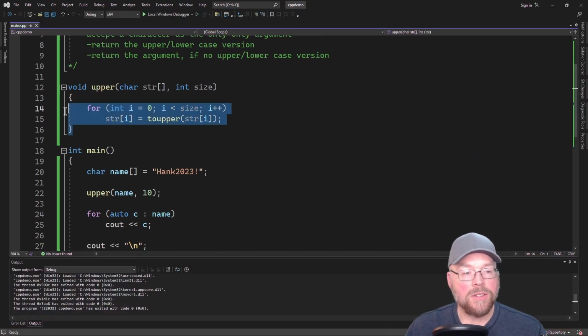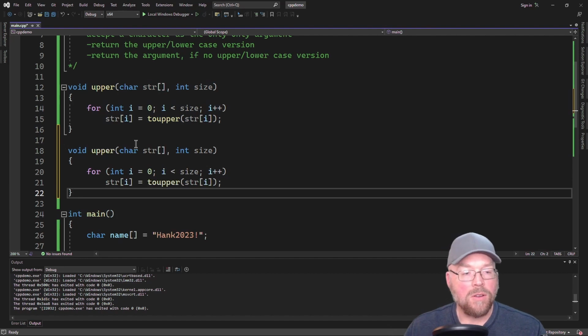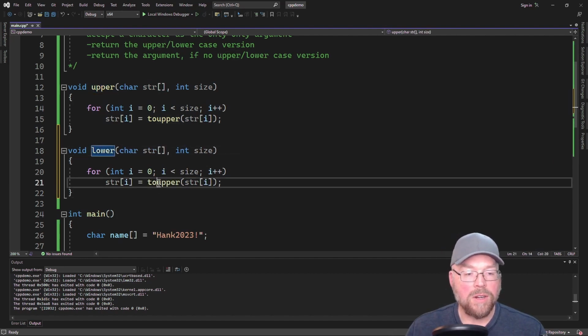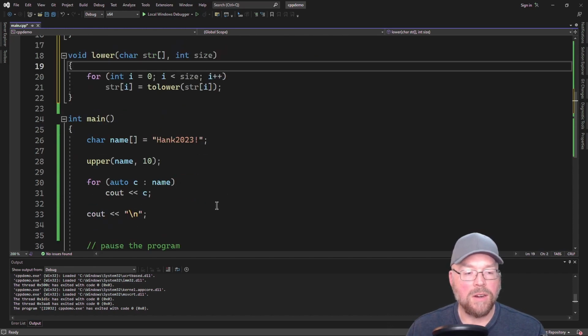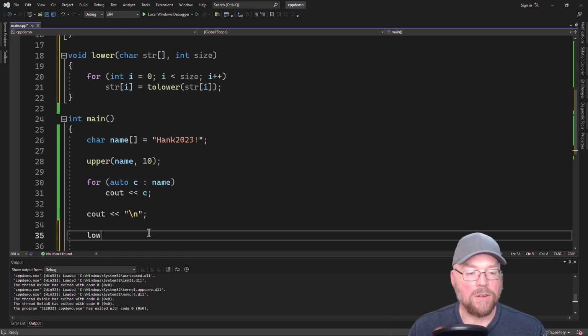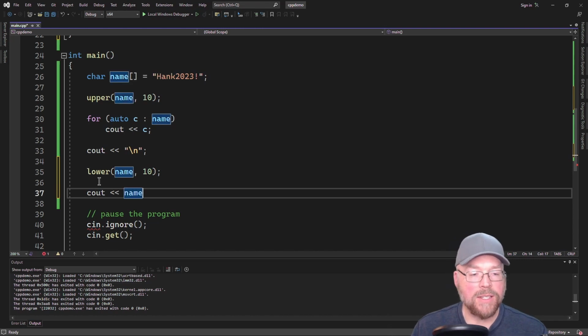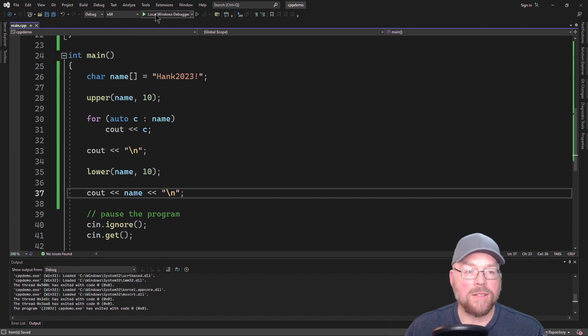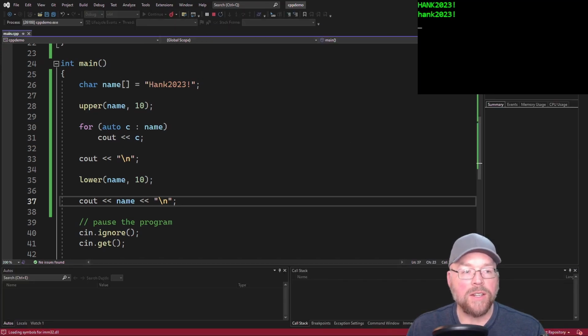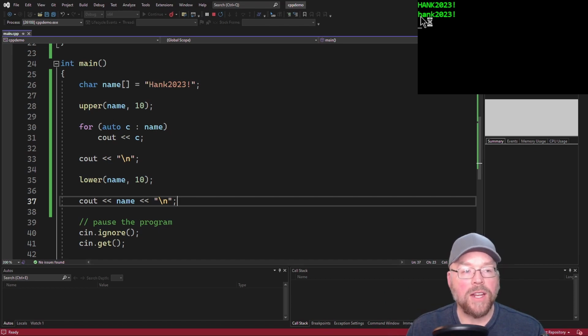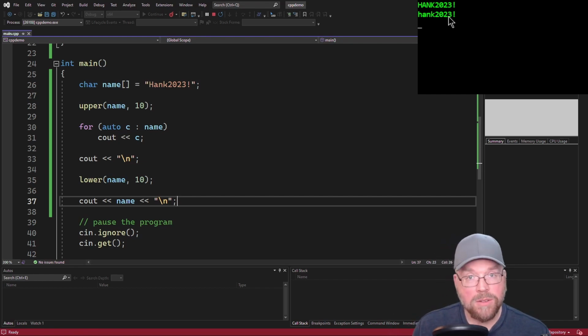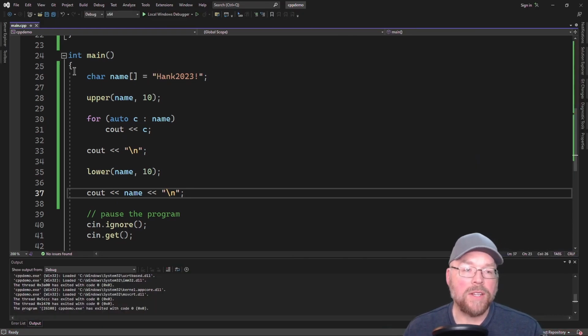All right, now we can also do the same thing with toLower. All right, so same thing. Right, so we'll call lower here, lower name 10. And then since this is a C string that's being stored inside the character array, I can send that straight to cout, right? This is the exception with arrays, okay? When you're storing a C string, then you can send an array straight to cout. And so you can see now that everything that had a lowercase version was converted, and everything that didn't was left alone. All right, so now you know how to use the toUpper and toLower functions, and you know how to fix a weird bug that happens with it and how to write functions that utilize these conversion functions.